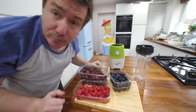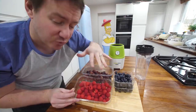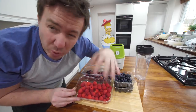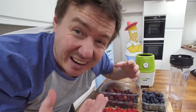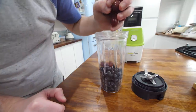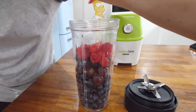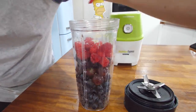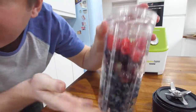Over here is a chopping board with some punnets — I love that word, punnets — of fruit. Just washed raspberries out of the three. Probably gonna be the most sharpest, so we'll use a little less of those. But other than that, you can wing it. So all I'm gonna do is take my blueberries, some grapes — these are red ones, seedless — just a couple, not as much of the raspberries. We've still got loads left over to garnish with or even make more. That's kind of nice and full.